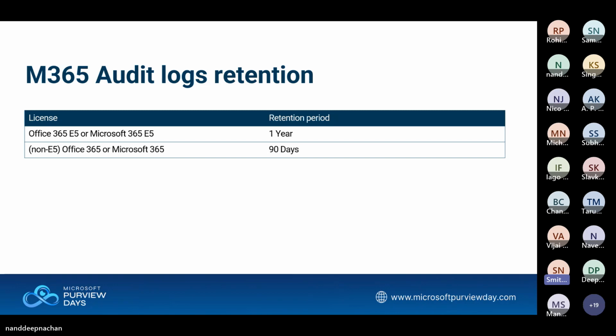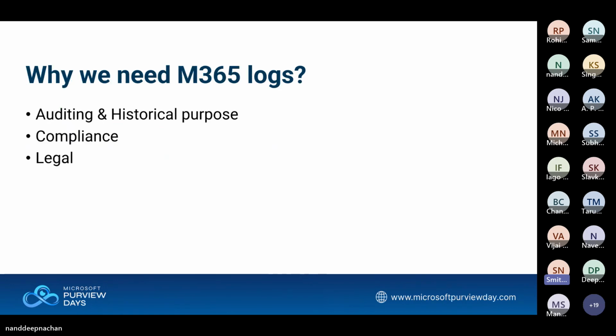For users assigned Office 365 E5 or Microsoft 365 E5 licenses, or users with a Microsoft 365 E5 Compliance or Microsoft 365 E5 eDiscovery and Audit add-on license, the audit records for Azure Active Directory, Exchange, and SharePoint are retained for 1 year by default. For users assigned any other non-E5 Office 365 or Microsoft 365 license, audit records are retained for 90 days. So let's see why we need these Office 365 logs.